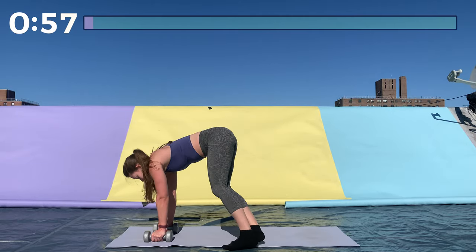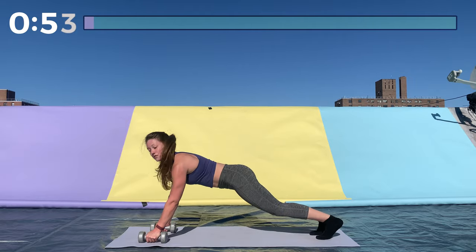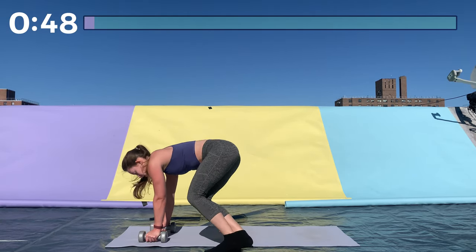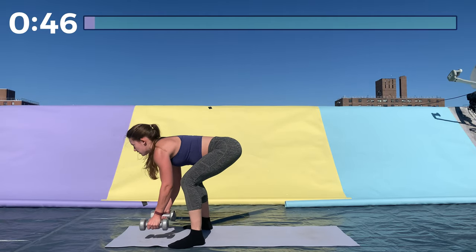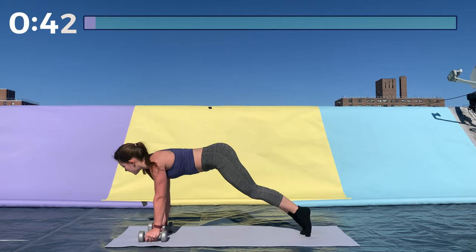Jump back into a plank, optional push-up from your knees or from your feet, jumping V. Both feet jump up to one side of your body, back to a plank, up to the other side and back. Hop forward, keep your back flat, and we're doing a bent over row. Just row those dumbbells up and then straight back down to the ground for the next rep.